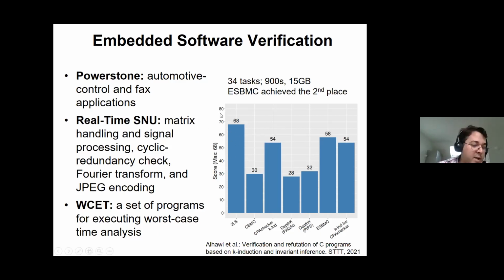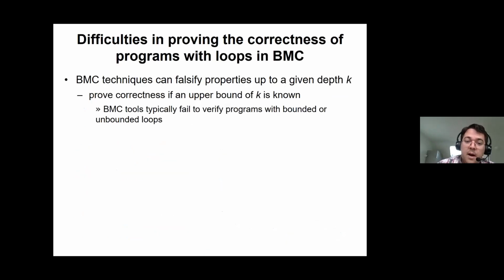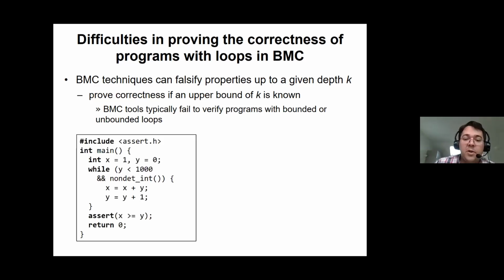2LS is also built on top of the CProver framework, and it uses k-induction and invariant inference in order to handle loops in the program. So we realized that the BMC technique is quite strong, but when you have programs with loops, the technique struggles. The second step of our research was essentially to go further with the BMC technique, so that you can try to verify programs with loops.